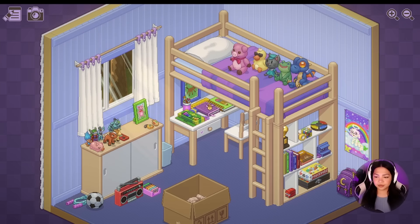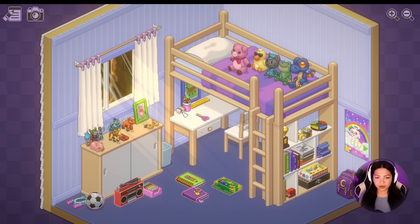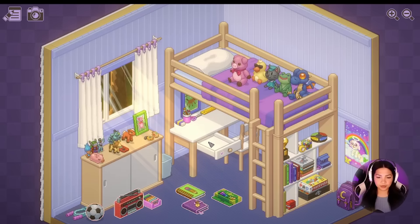I think the book bag will have to go here. And more books. And more books. We'll fix it — still not done yet. The desk is looking quite cluttered, so I do want to move things around here. Oh, you could open the drawer! Should have checked that first. So these are all going in the drawer — out of sight, out of mind.